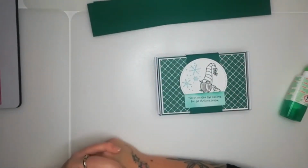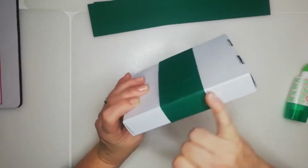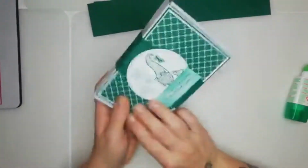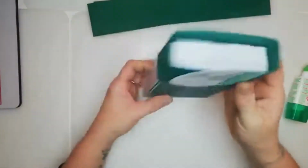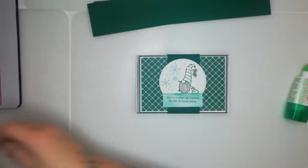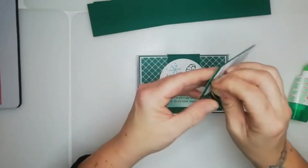Jane's saying I've done these boxes and they look much better just covering the top, definitely. You could go all out, Jane, couldn't you? Doing all the edges, but you know what? I think the top is where people are going to look. And by adding a belly band, it makes them even sweeter. And these little gnomes are absolutely adorable.